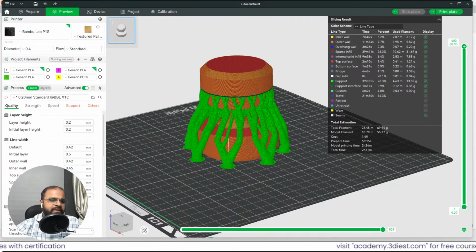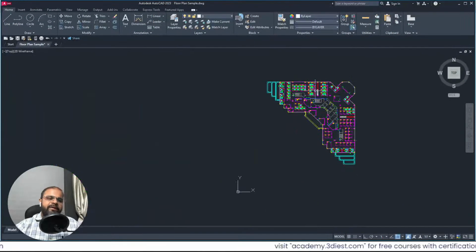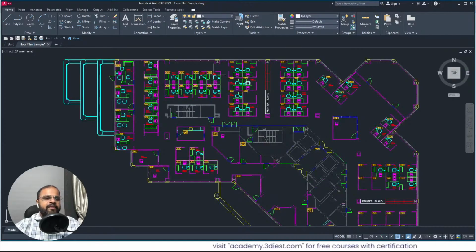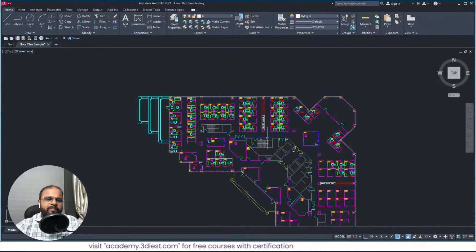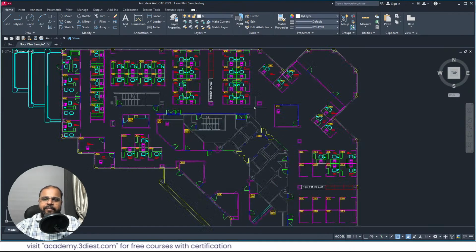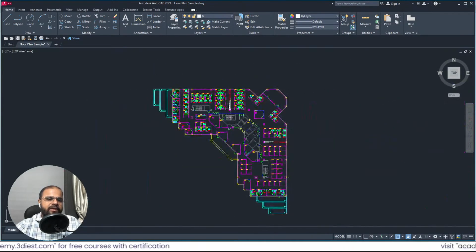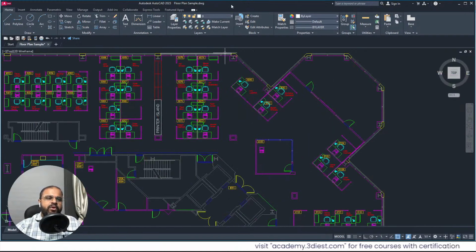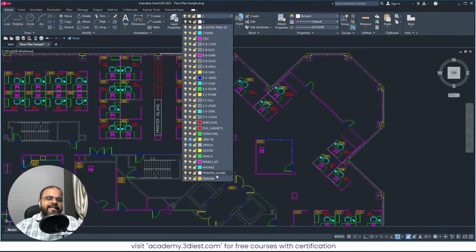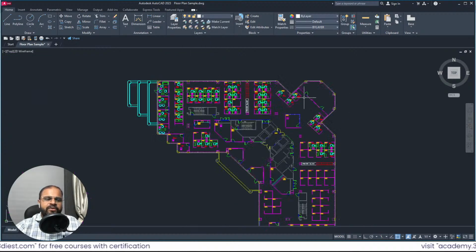about the subject. Now let's move back to AutoCAD, because AutoCAD is all that's left. So I was talking about this drawing. This is a sample drawing I had imported from the AutoCAD library, right? And if you notice, this drawing is very well prepared using all the correct layers. If you expand the layers folder from here, you can see each object is categorized in very specific layers, so we can have full control over this design.